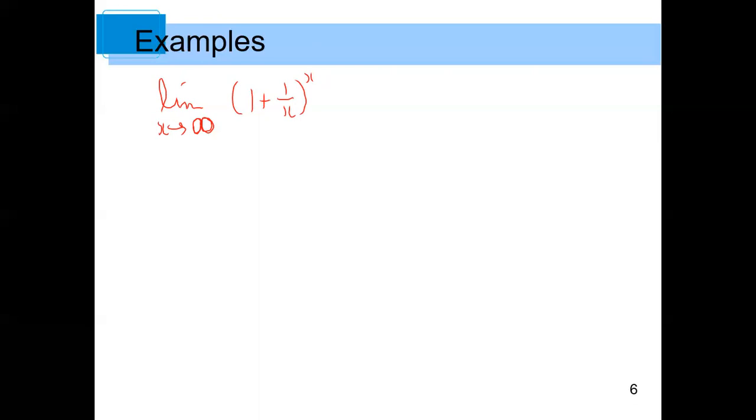But here's the thing. It may not at first glance appear that those two things are at odds with one another. But they are. Why would they be at odds with one another? So the power is getting huge, right? The base is not quite at 1. So what's the power trying to do with that base? Drag it off to infinity. But the base is saying, no, I want to stay close to 1. So those two things are at odds with one another. Therefore, this is an indeterminate form, the indeterminate form 1 to the infinity.